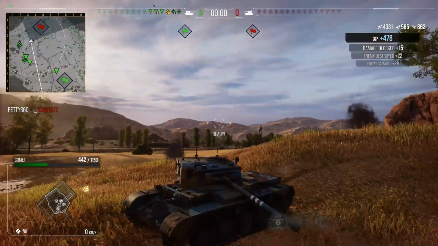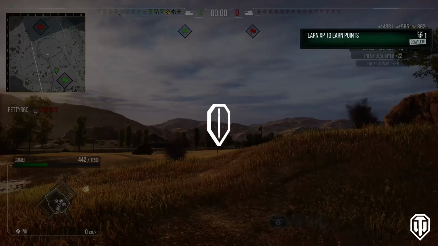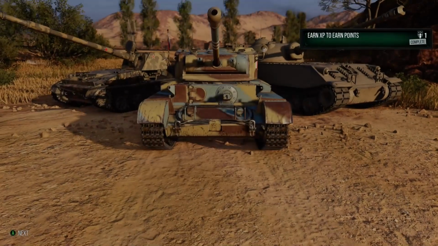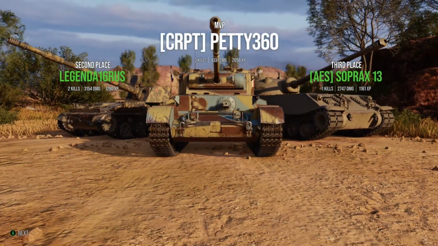We actually bounced that King Dragon. I think he must have hit my tracks as I was coming over the ridgeline, and we managed to just out DPM him, because the King Dragon is great, but it has a very slow reload. So we finished that game, coming top.